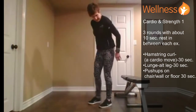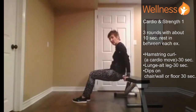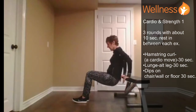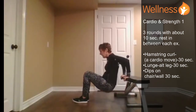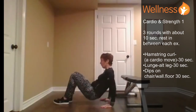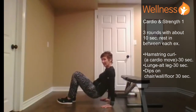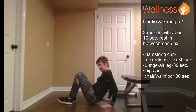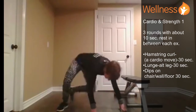Now we have dips as our upper body. Hands on the chair, bench, let yourself down, press up. Lower, you can do this on the floor without a bench or a chair too. So you would be fingers pointing toward your feet, bending and straightening. Not as easy to do from here, but can be done. One more. Okay, good. Coming up.